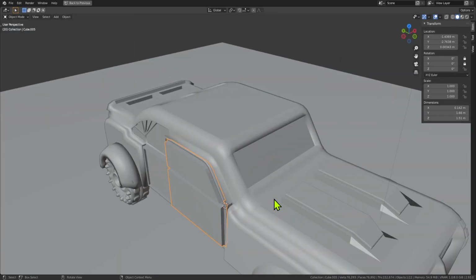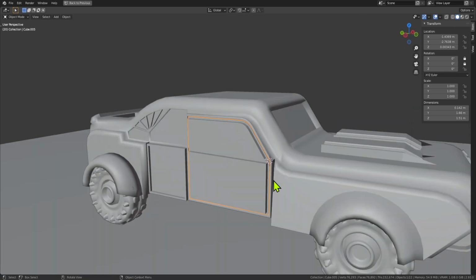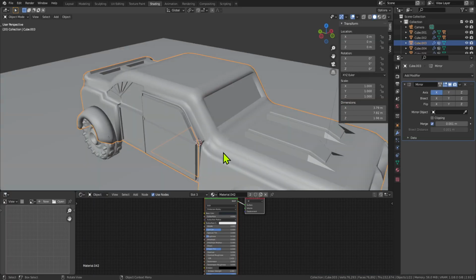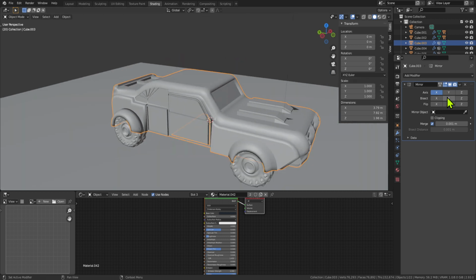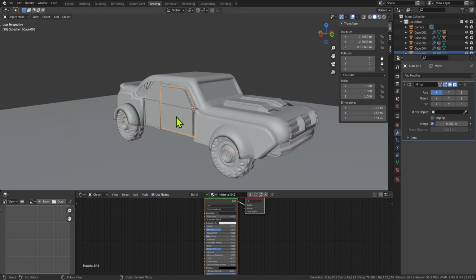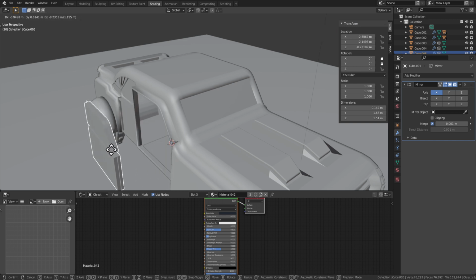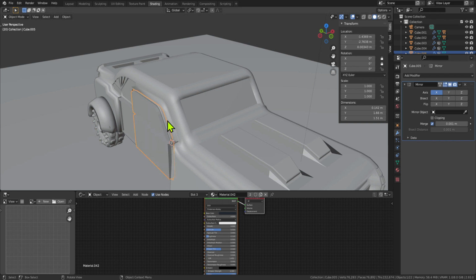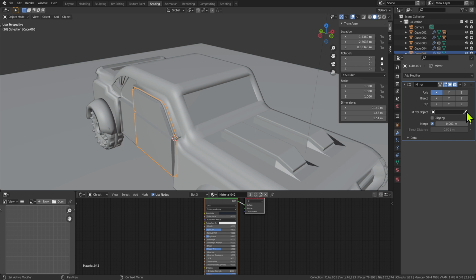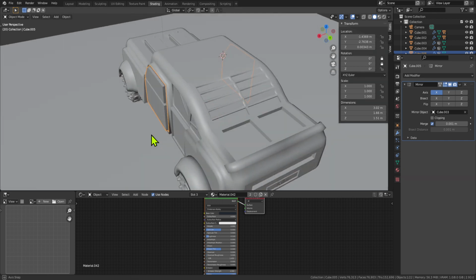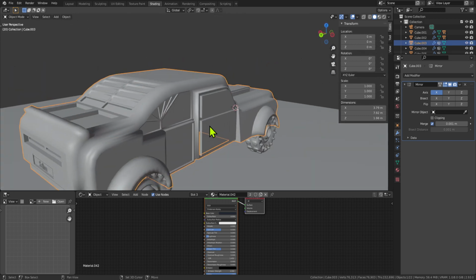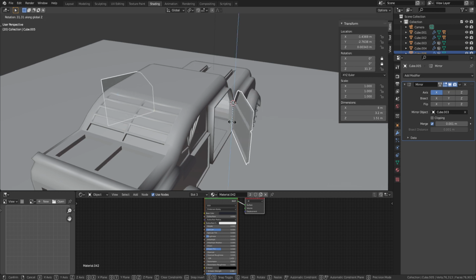Yeah, for sure. We changed the origin point of our object, but the mirror modifier was still on, because we cut this part out of the car, and the car uses a mirror modifier, right? But because we changed the origin, the door is now projecting itself, or the mirror mode is projecting itself. You can see it in here. So this we have to fix. The easiest way to fix it is to use the car as the origin point to determine where the mirror is. And then the problem is fixed. So now we have a door on both sides, and when we open it, it looks different too.